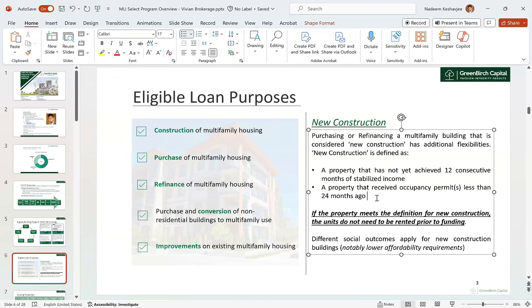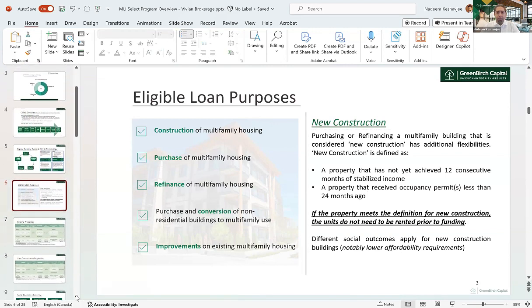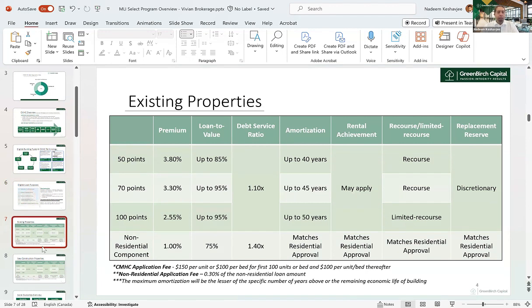Okay, are there any other people who want to ask a question? I'm done. Yeah, I think Kathy has a question. Go ahead, Kathy. Yeah, thank you. I missed the part about why you said a new property is better for the CMHC program. A new property is better for the CMHC program because of how CMHC provides the social outcomes. You know what? Let me continue on this. I'll answer your question, Kathy, as I continue here.